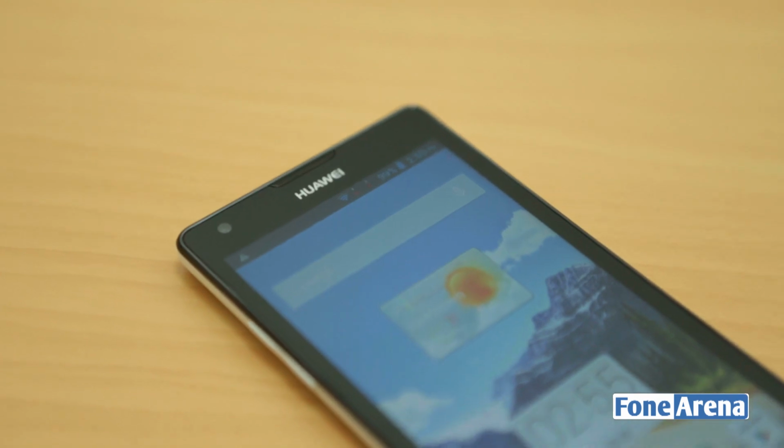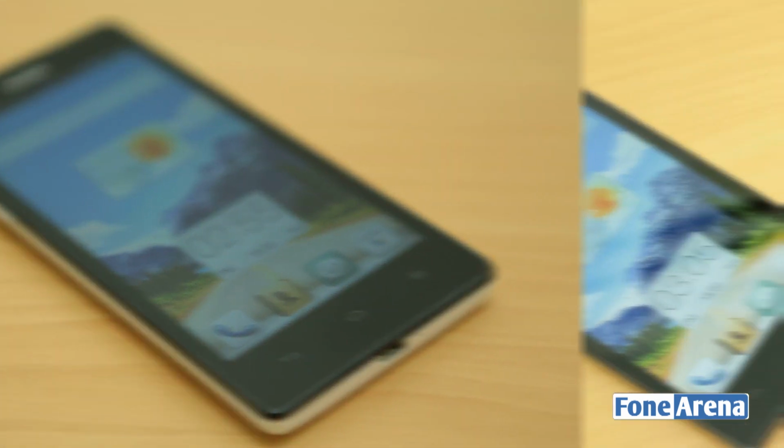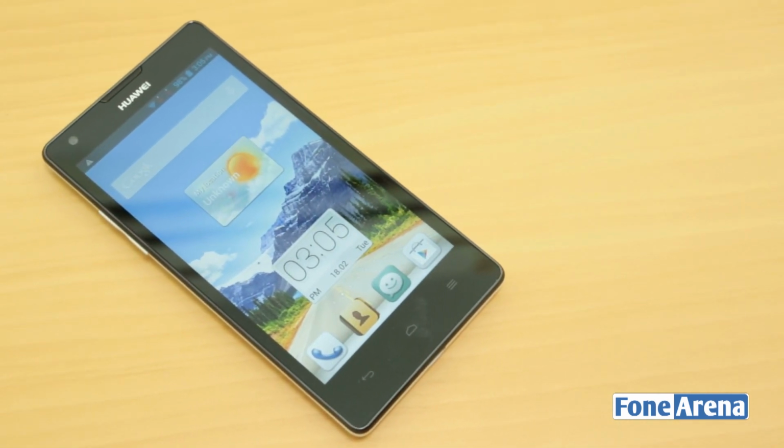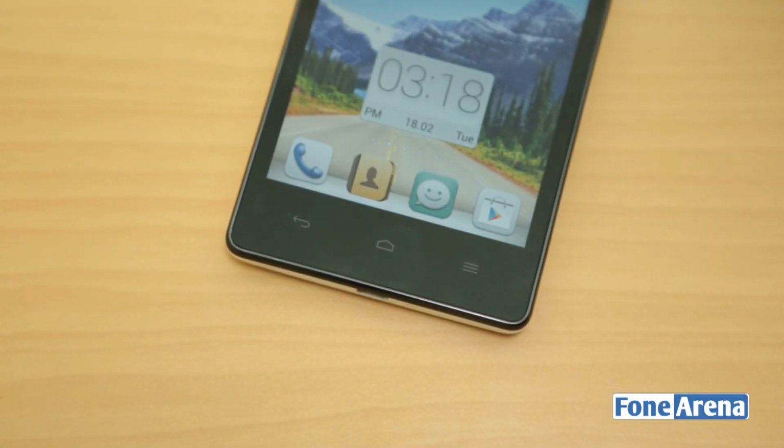On the front there is a 5-inch display above which is the earpiece along the top edge. To the left of the earpiece there is proximity and ambient light sensor. To the further left there is the front-facing camera. Below the display there are 3 capacitive touch keys with the home button at the center.